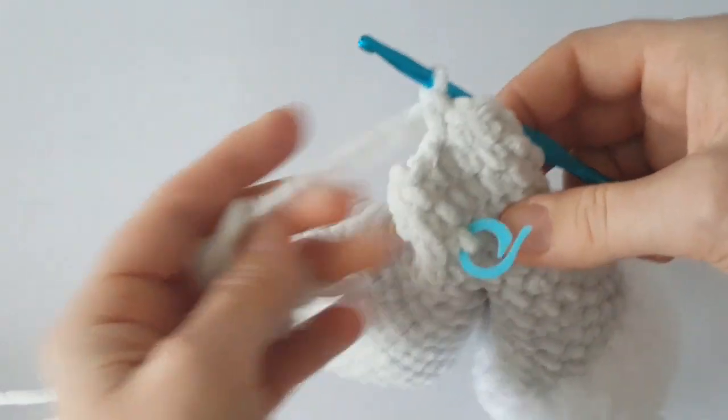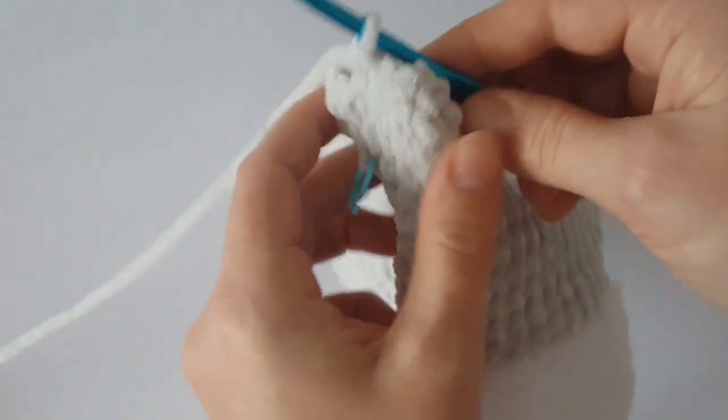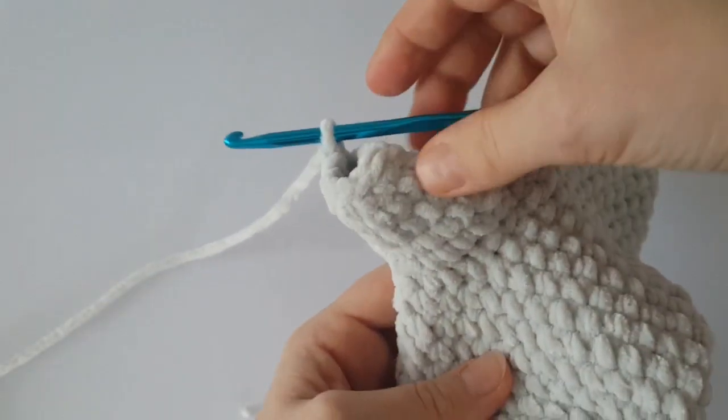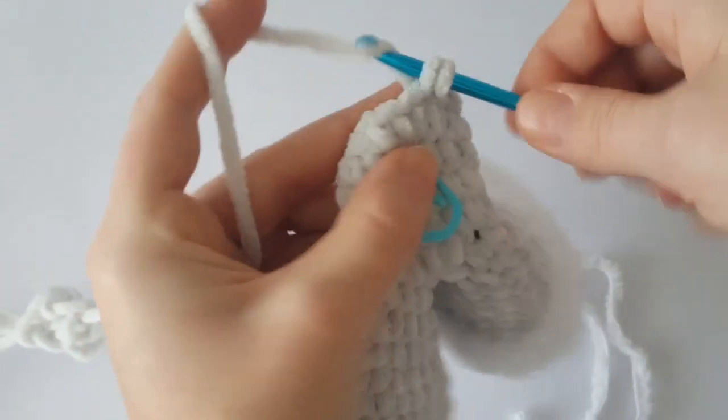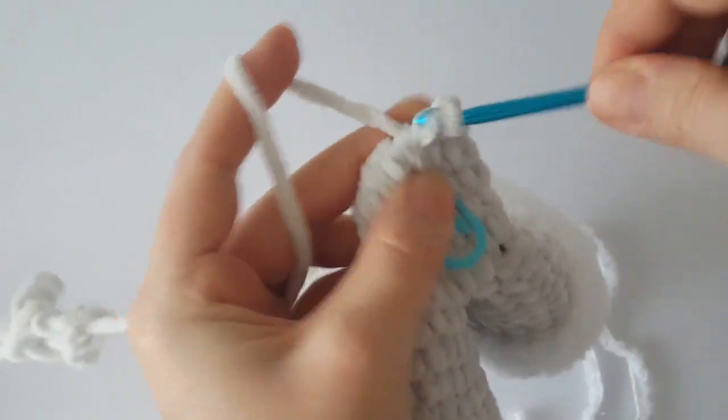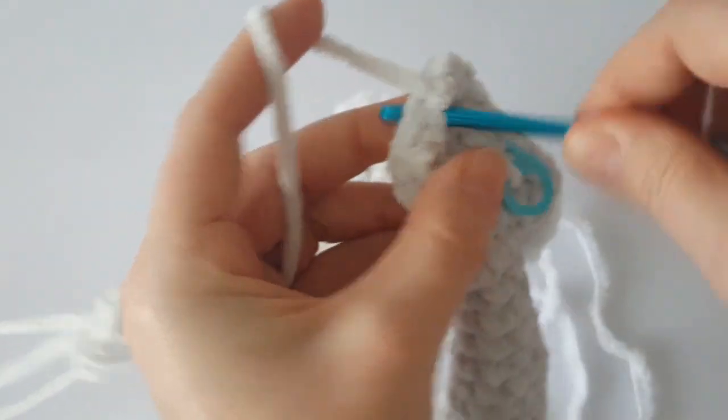Then make one single crochet in each stitch all the way around and make two rounds together. So you will make two rounds of single crochets without changes, without decrease.